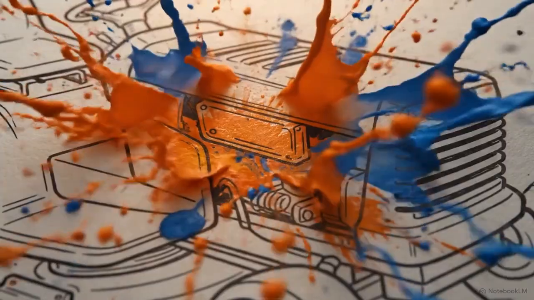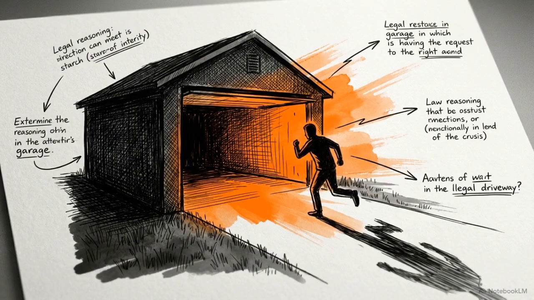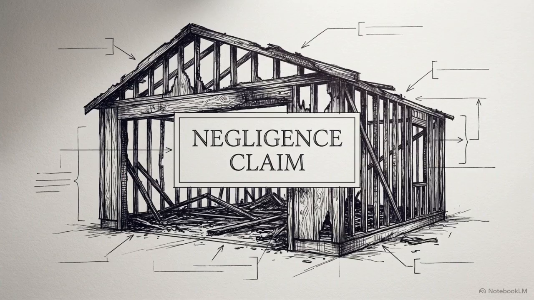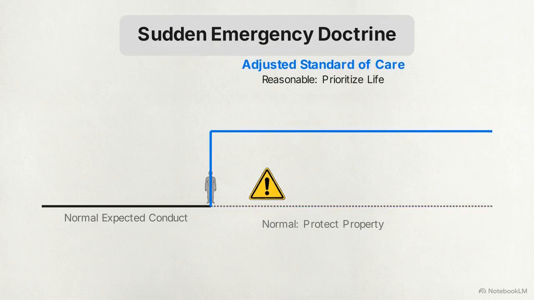He shut off the mower immediately, but the machine began spewing gasoline. Fearing the tank would explode, Mathew abandoned the machine to call the fire department. The resulting fire destroyed the garage, and the insurance company sued for negligence, claiming he should have pushed the mower outside. The court applied the sudden emergency doctrine. When an individual faces an unexpected crisis, not of their own making, the standard of care adjusts to what a prudent person would do under the pressure of that specific emergency.